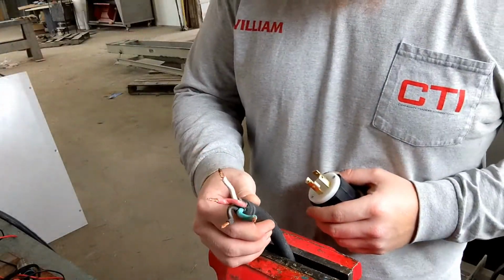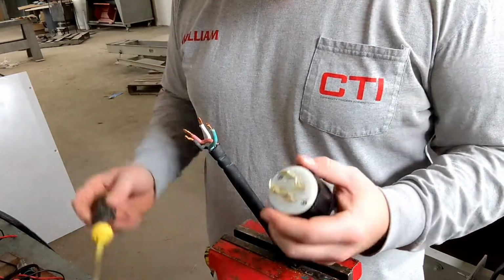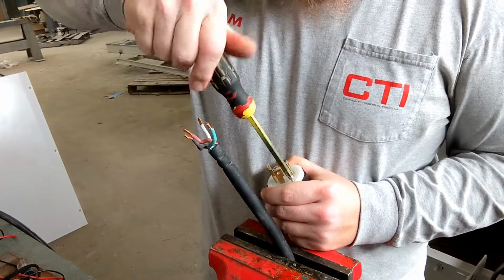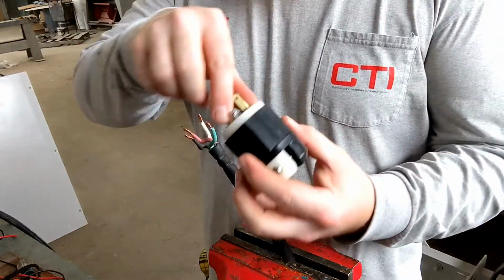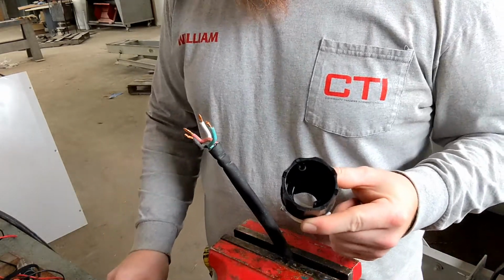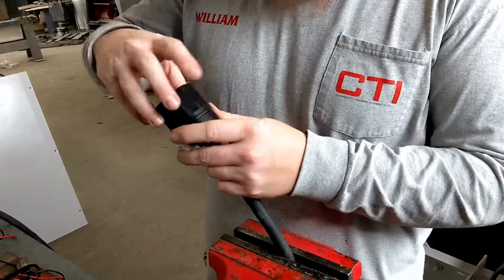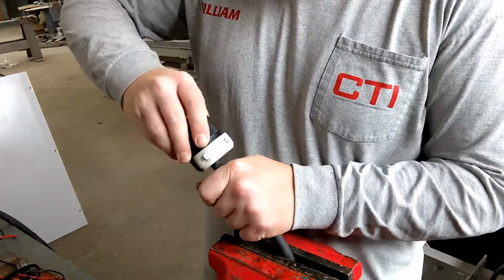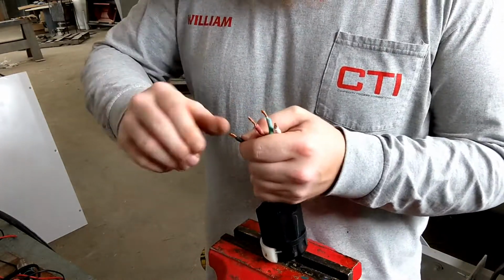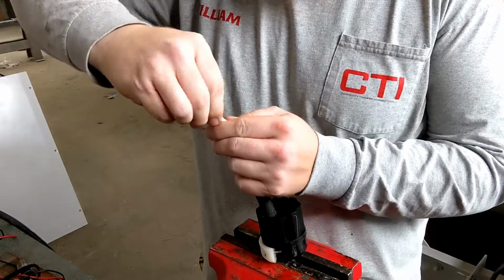We have our male plug removed. We're gonna go ahead, open up our brand new male plug. There we go, these two now separate, as you can see. Always slide this on first. I've done this more times than I can count. You get the plug all wired in, and then you realize you forgot to put the base on. Slide that down. I always twist my wires, make sure they're good and ready to receive the plug.